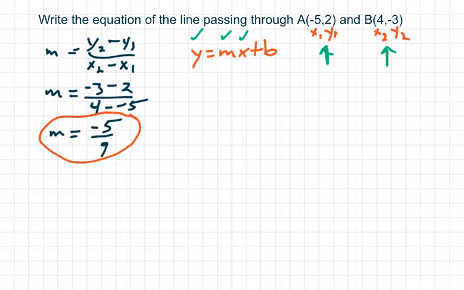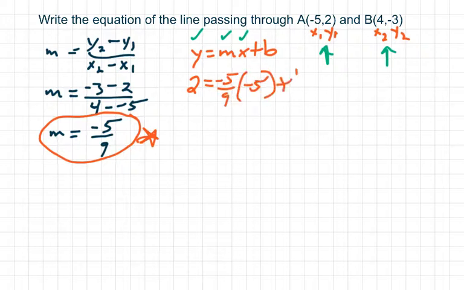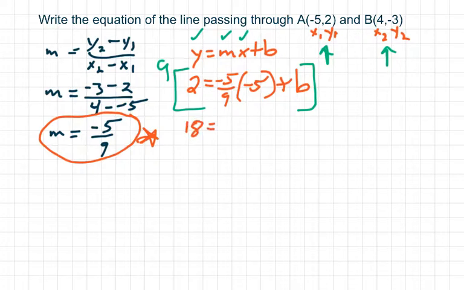and we can go and solve for that. So I'm going to go back to red here. So 2 equals our slope that we found right there, -5 over 9 times -5 plus b. And once we solve for b, then we can just write our answer down. I don't like the fraction, so of course I'm going to multiply everything by a 9. So when we do that, we get 18 equals, it cancels the 9 out right there, so I'm just left with -5 times -5 plus b plus 9b. There, I almost made that common mistake of missing that 9 on the b.